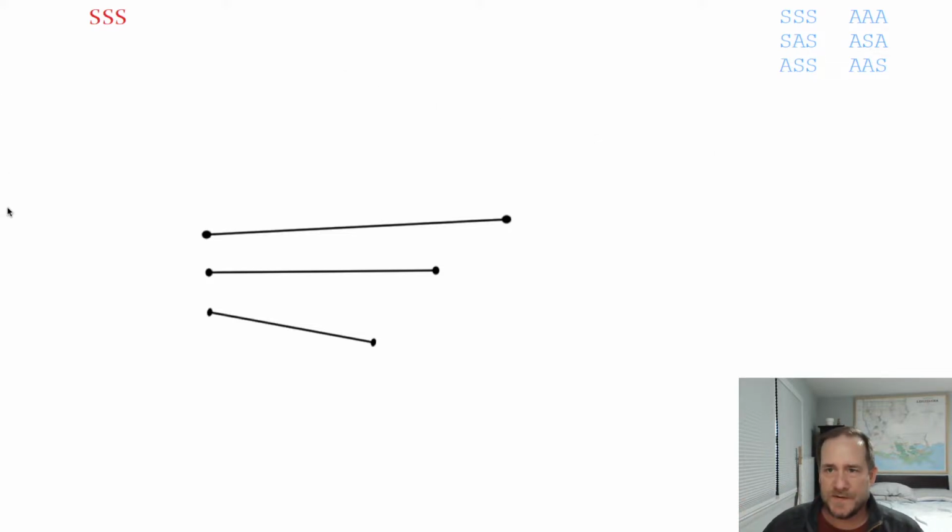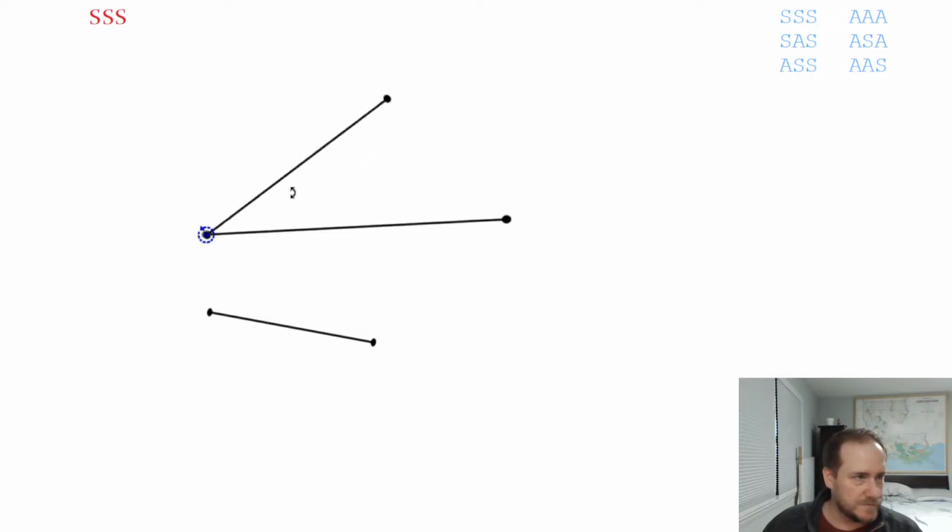Let me see if this makes any kind of sense. This thing. So basically, look in here. This would represent three sides, right? And I'll stick these two sides together so they share this endpoint. And then what I could do is I could orient this, and I'm changing the angle. They didn't tell me a specific angle, so the angle would be allowed to vary. But I can't change the lengths. I can't take this thing and stretch it or shrink it. It's got to be whatever it was.